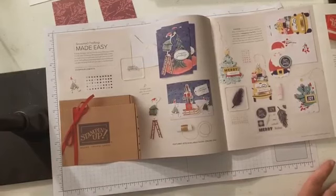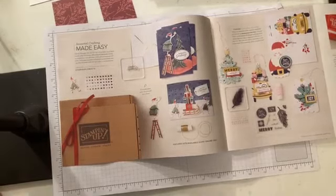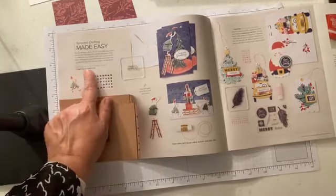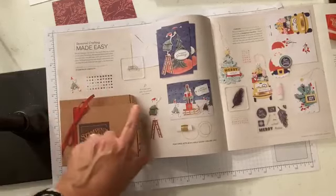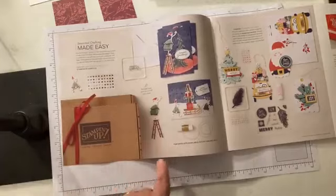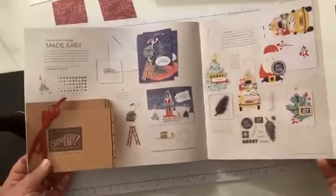The thing about these kits is that they are while supplies last. So if you really love this kit, you need to make sure that you order it as soon as possible, because once they're gone, they don't refill. You can go online to stampinup.com/kits, and you'll see the Christmas Whimsy Kit, which is the one that I'm about to show you. It's so cute, and I know you guys are just gonna love this one, and I can't wait to share it with you.